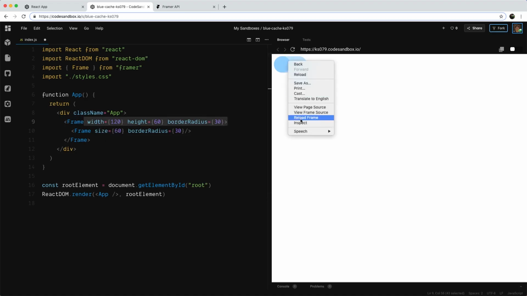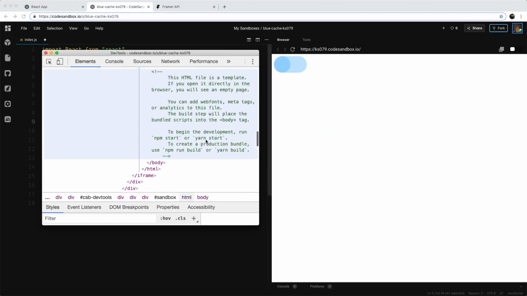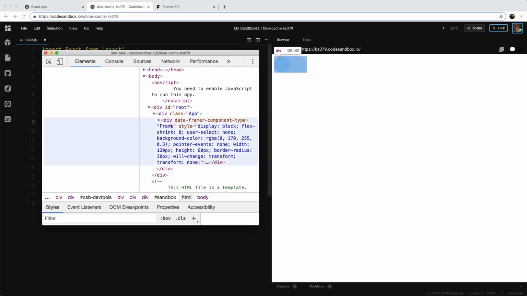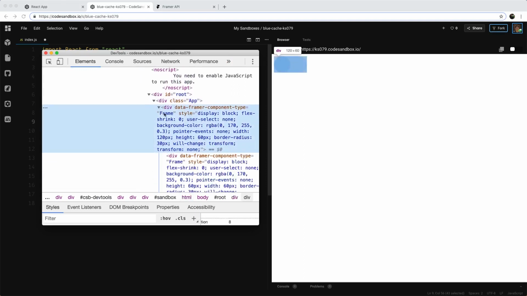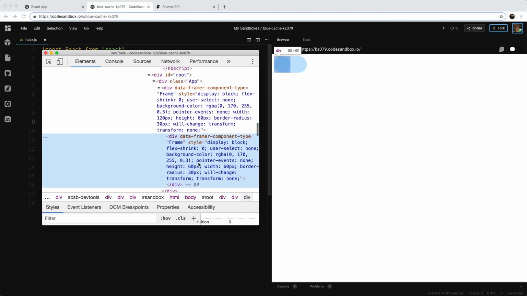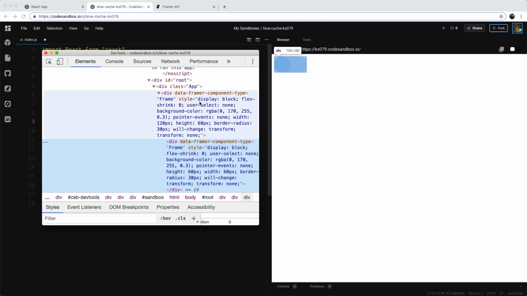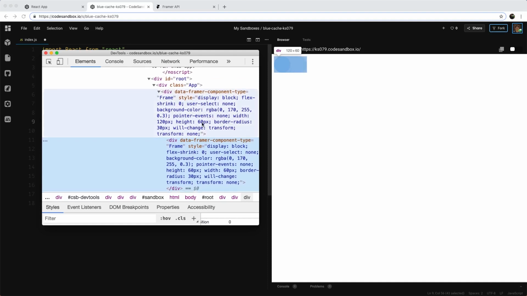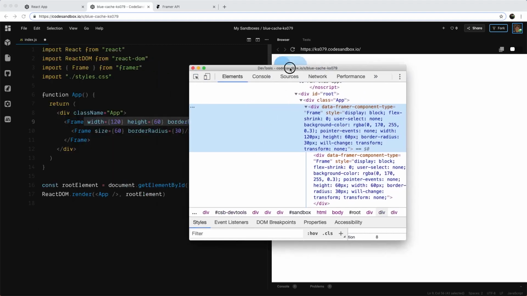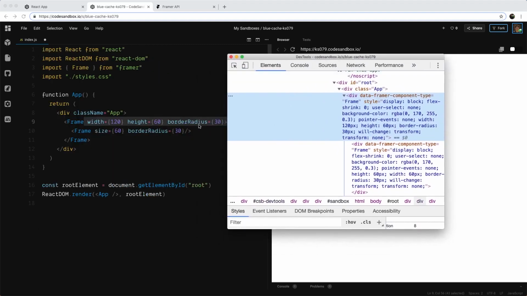Now if we inspect what we have here, right inside the body, this is the first frame, and this is the second frame, which is that circle. You see that they both have a whole bunch of inline style set. So you see, a frame actually converts these attributes, like height or border radius, into inline styles in that div. But would it work if we just set inline styles for the frames as if they're div tags? The answer is yes. But the format for setting inline styles in JSX is different from that of HTML.